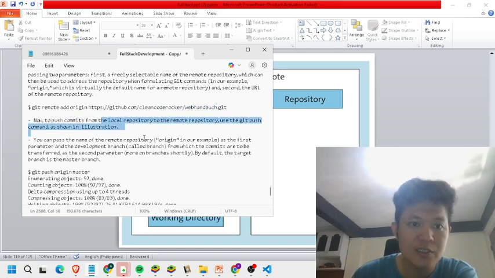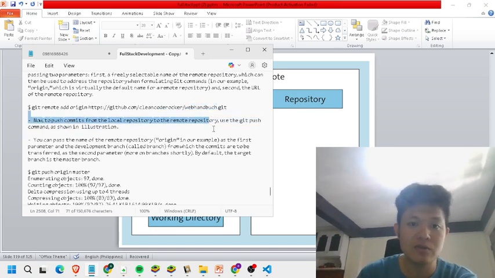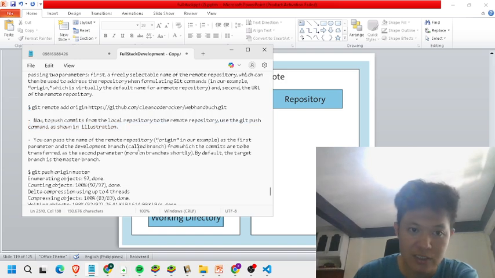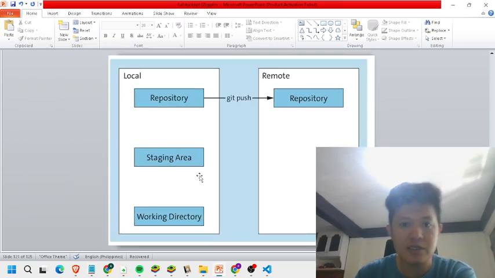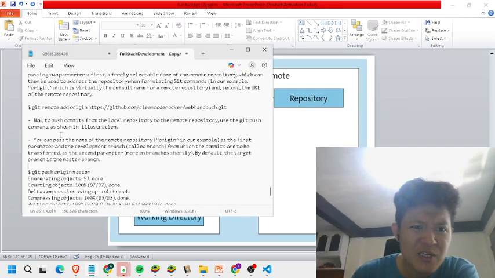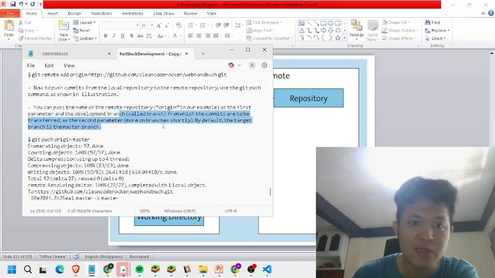Now to push commits from the local repository to the remote repository, use the git push command as shown in the illustration. You can pass the name of the remote repository, origin in this example, as the first parameter, and the development branch from which the commits are to be transferred as the second parameter.